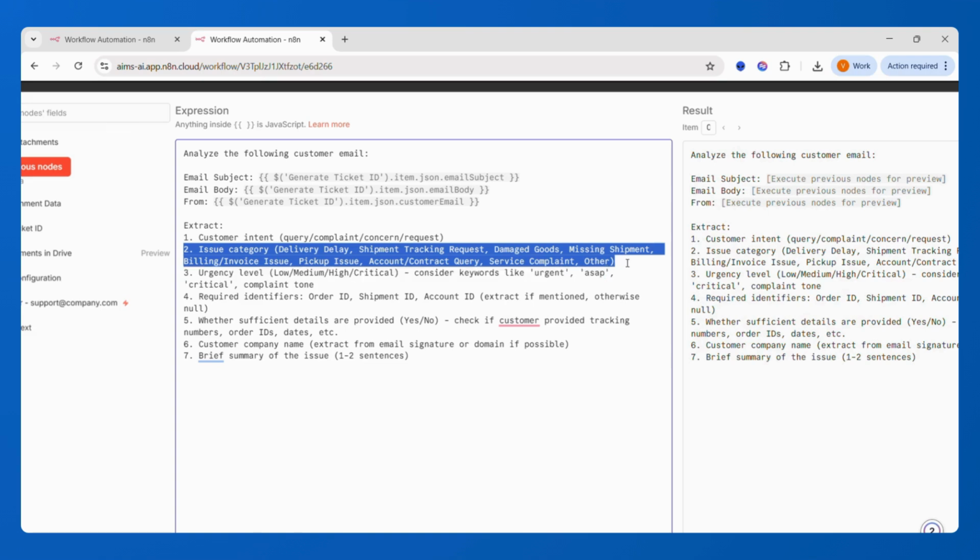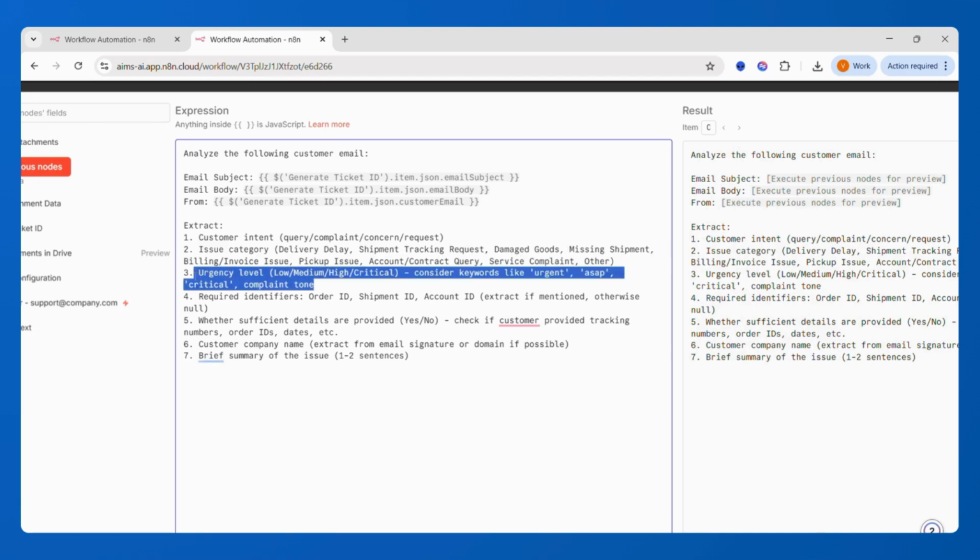Since we're taking the case of a B2B logistics company, we know that there are certain buckets of issues which the majority of customer concerns or queries fall into. It can be related to delivery delay, tracking the shipments, complaints about missing goods, damaged goods, or invoicing. So we have categorized those. We even set an urgency level. So if someone mentions in their email that this is very urgent or that they need this resolved ASAP, it understands or tags those keywords and marks it as low, medium, or critical.